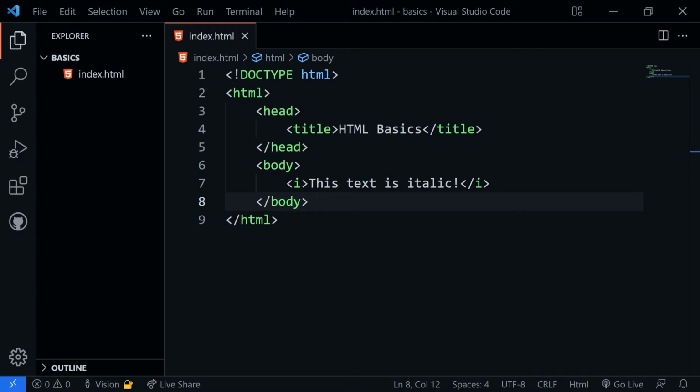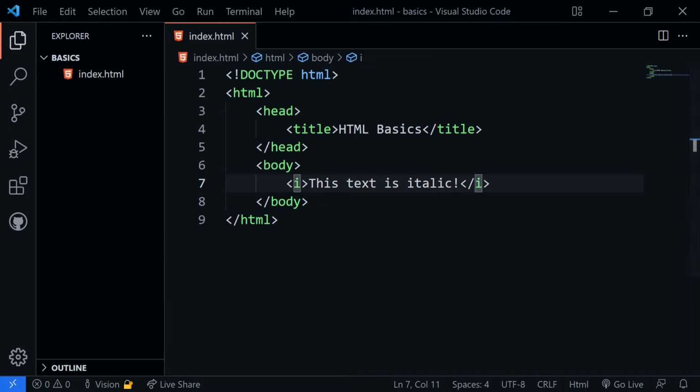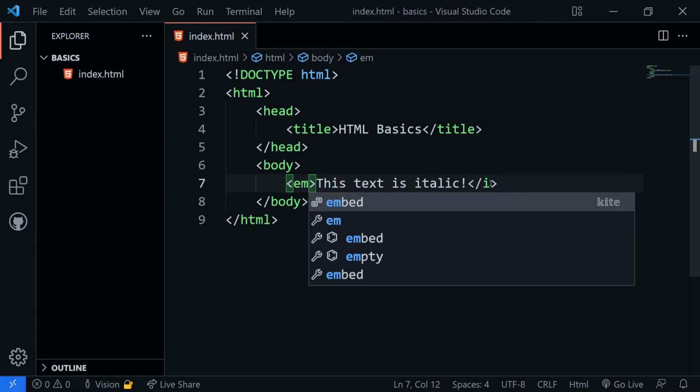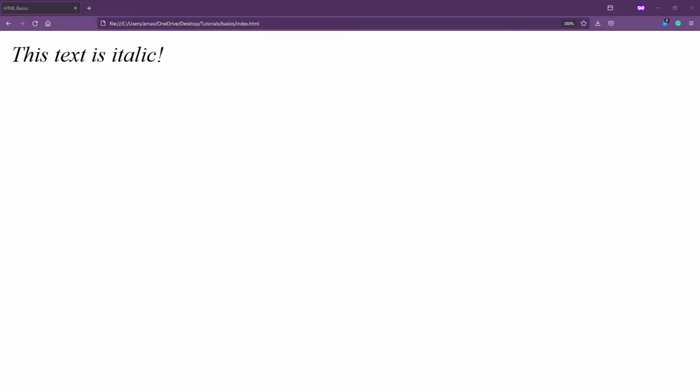Of course, we had this alternative to bold, so we're going to have an alternative to the I tag. And that alternative is the EM tag, which stands for emphasis. And again, it has similar effects, but the thing about an EM tag is that screen readers, when they're speaking the words on the screen, they emphasize anything in an EM tag. And I tags are typically used to indicate terms that are very technical, and other languages, names, stuff like that.